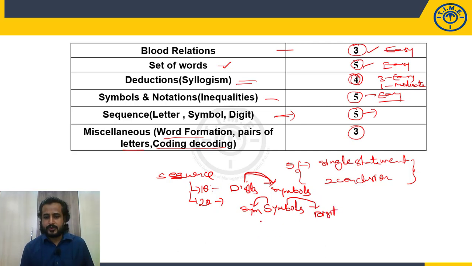So this is a one state question is given. How many symbols are there immediately preceded by a symbol and immediately followed by a digit? And the third question: how many perfect squares are there in the above sequence which are immediately followed by a symbol? It is a one question.